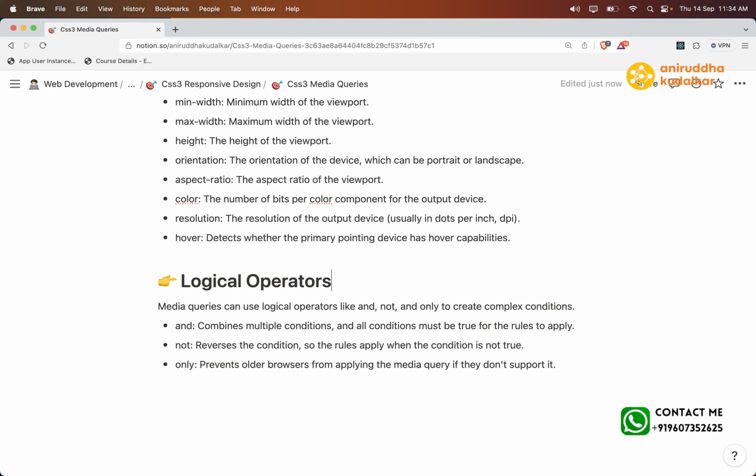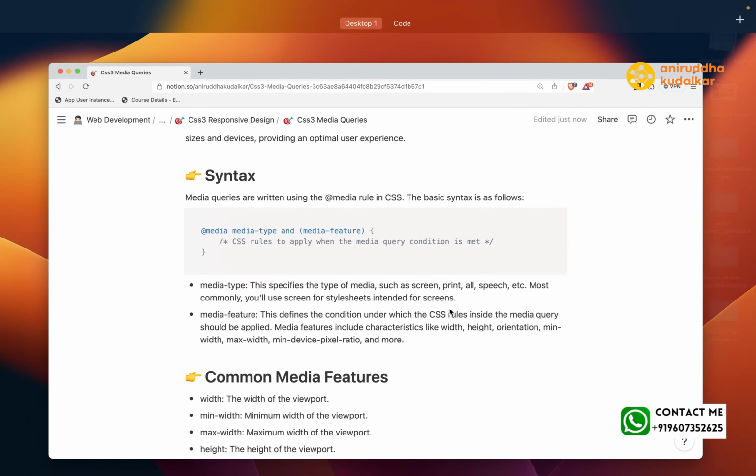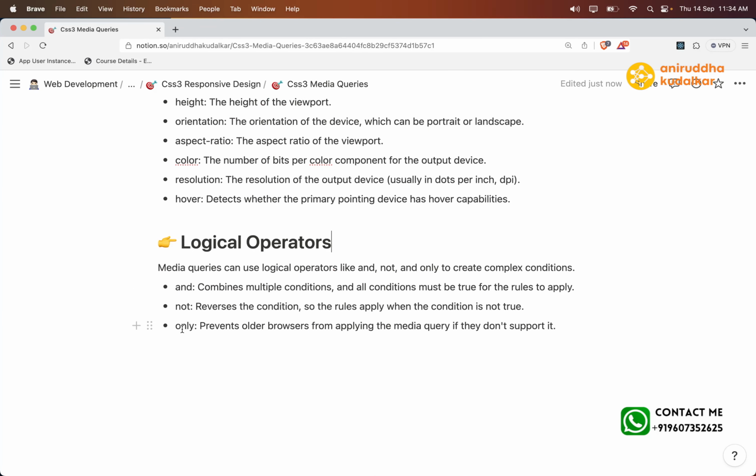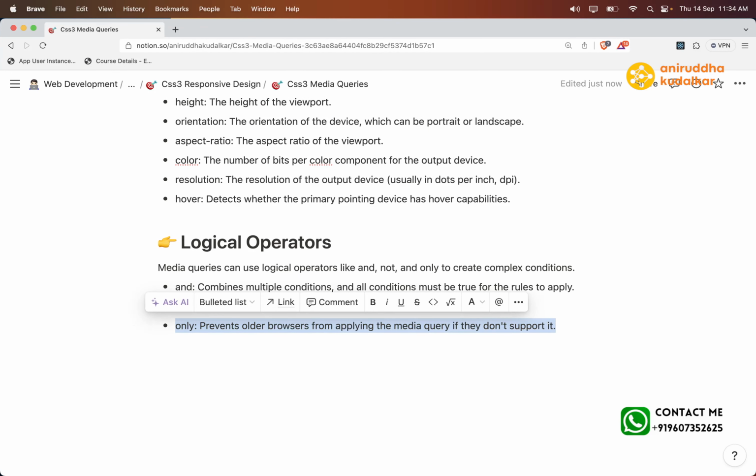Only the latest browsers support media queries, and that's why you can use only over here. I'm going to write an example of everything.